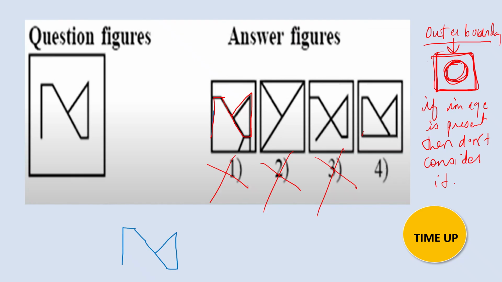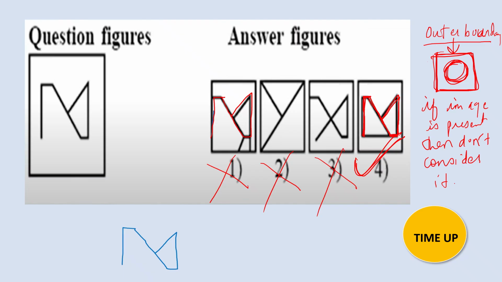That is, here you have this. This is not present on the boundary. You have something like this, then again you go down. Again you have this, and then you have a triangle-like shape. Okay, so this is where the embedded image is. So option 4 is the correct one.